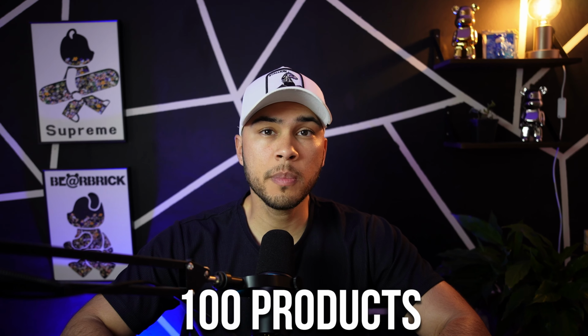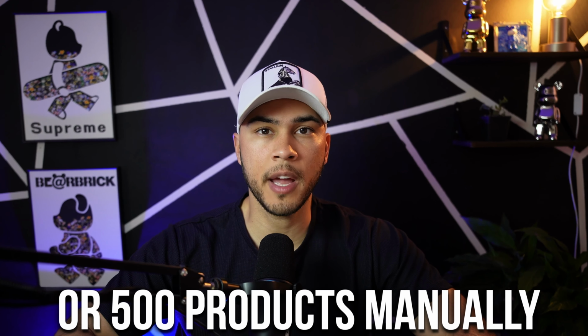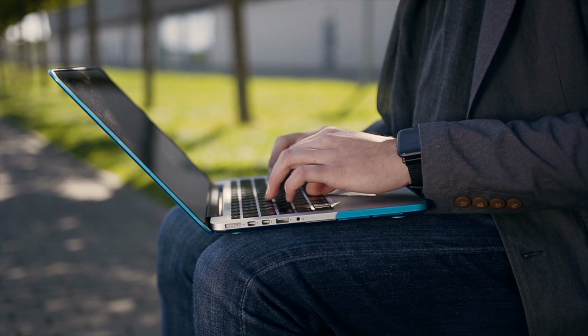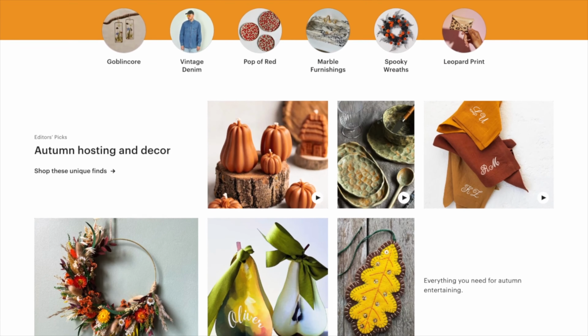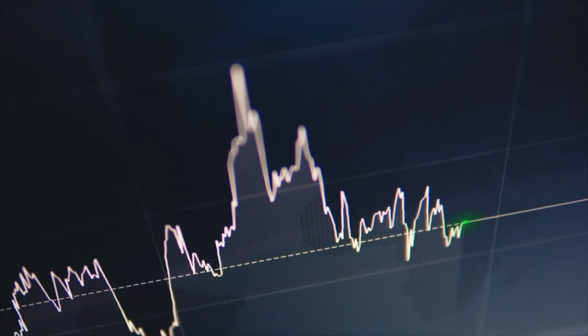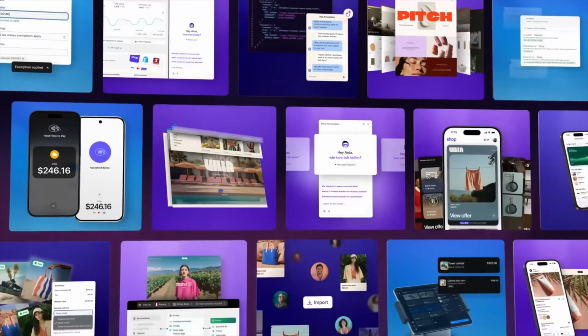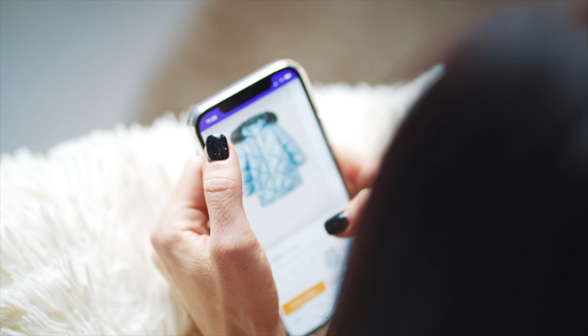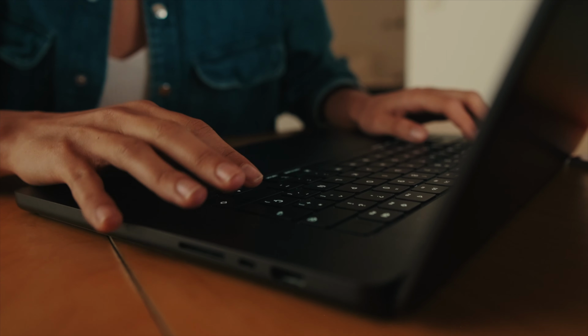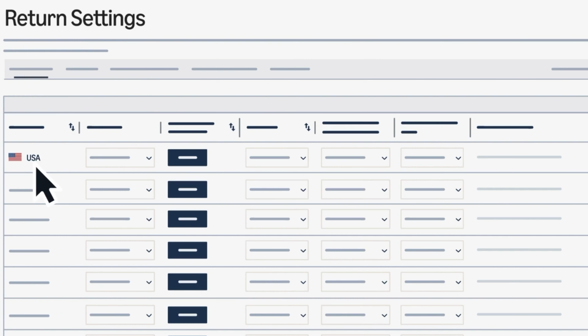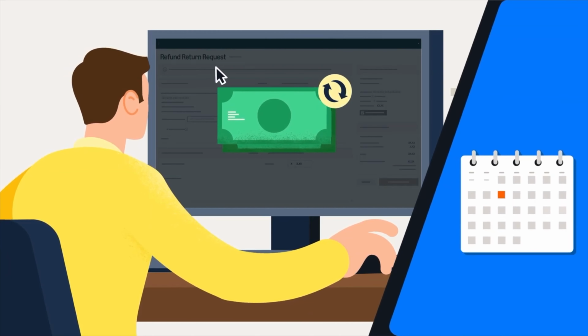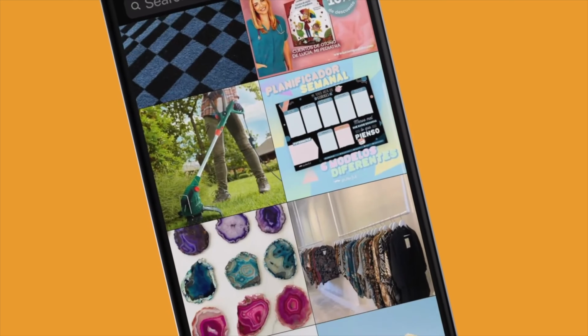Now imagine trying to monitor 50 products, 100 products, or 500 products manually. It becomes impossible to manage accurately. That's why automation isn't really optional once your store starts growing. It becomes infrastructure. A lot of beginners think cancellations are just part of dropshipping, but cancellations create bigger problems than most people realize. When you cancel orders, customers lose trust. Refund requests increase, chargeback risk increases, ad performance becomes less stable, repeat purchase rates drop.